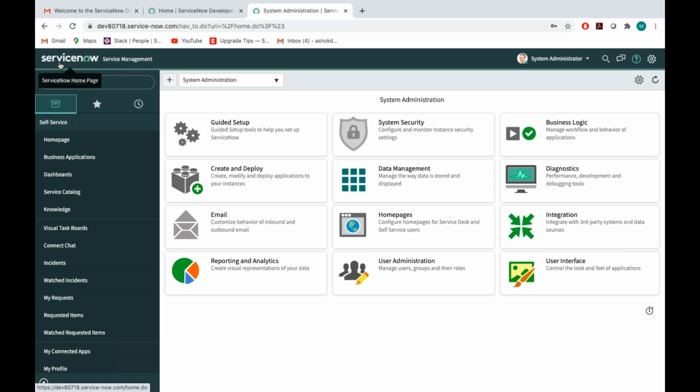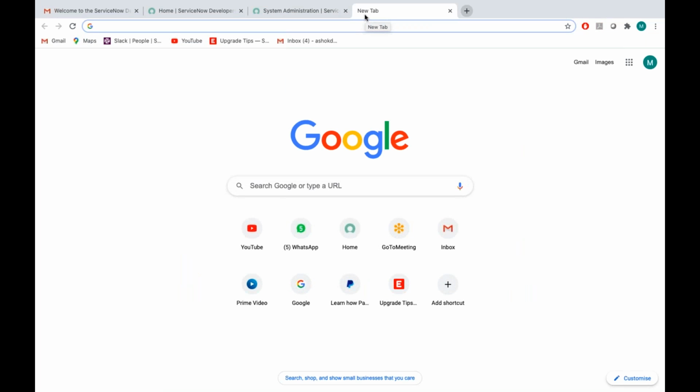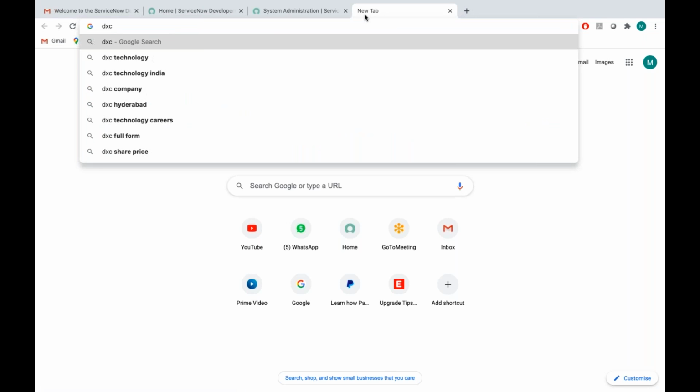So this one is ServiceNow home, and this one is the subline. We can change this by using the basic UI configuration, but I want to make my company name here DXC.